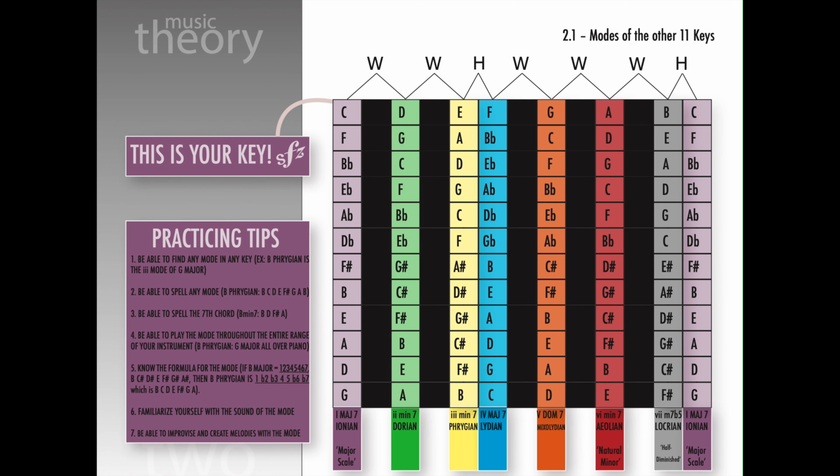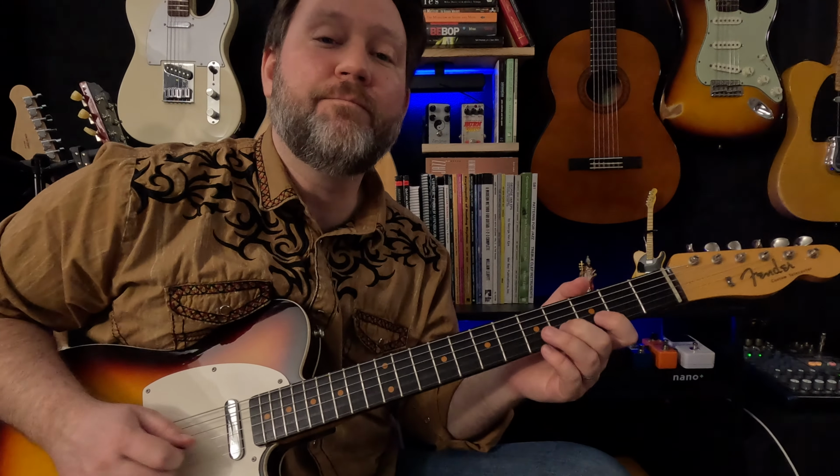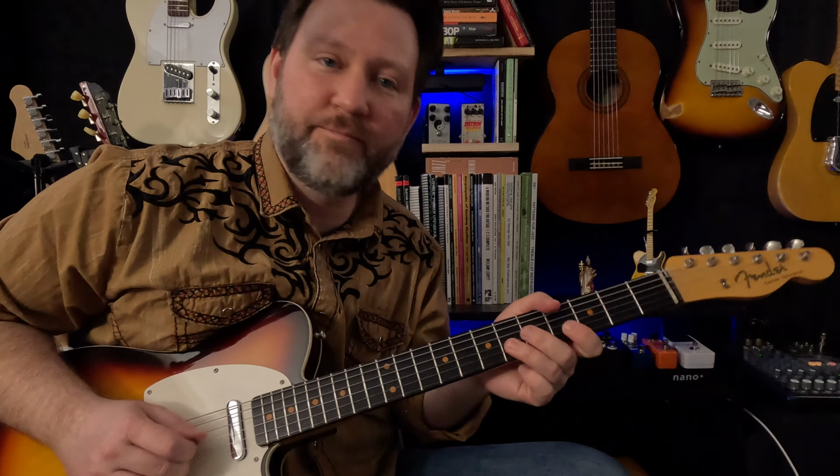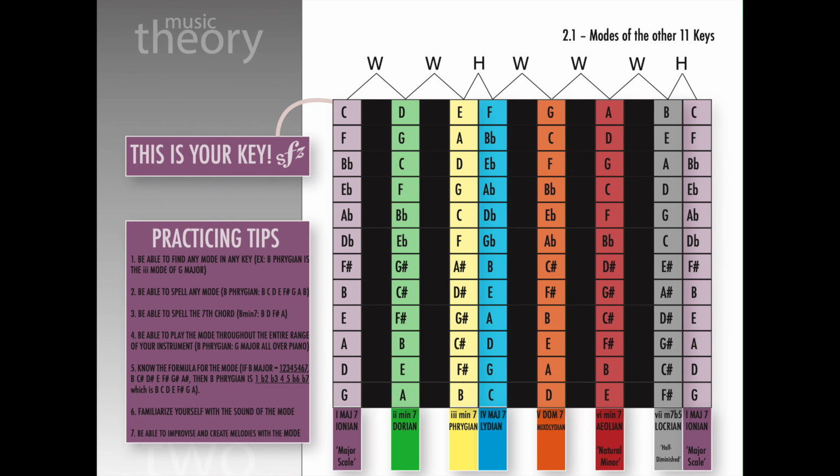Because if you do that, then when you need something in, for example, I don't know, F Dorian, you're not going to F and playing a Dorian pattern. You're saying to yourself, F Dorian is the second mode of the key of E flat major, therefore I can play something in a different location. Not that there's anything wrong with that, it's just being able to expand our knowledge throughout the entire range of the neck is really helpful.